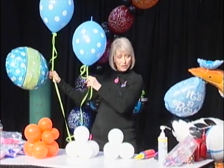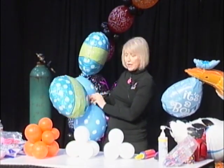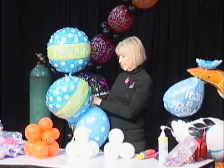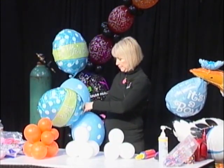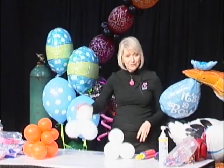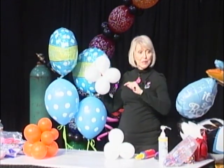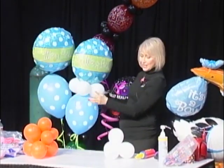We have put link-a-loons on here. These come packaged so that you don't have to think about what colors go together — we do it for you. So what I'm going to do is take this link-a-loon. I put ultra-high float in it. I'm going to tie it right onto the top. And then I have little collars. Everybody know how to make a cluster of four? If you don't, put your hand up — I'll give you a one-on-one lesson back at the booth. Come up and see me at Vitalik's booth. It's the one with all the prettiest balloons in it. We're just going to put this right on as a little collar.